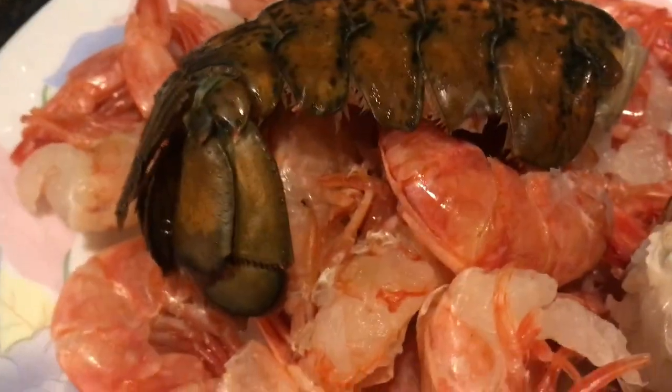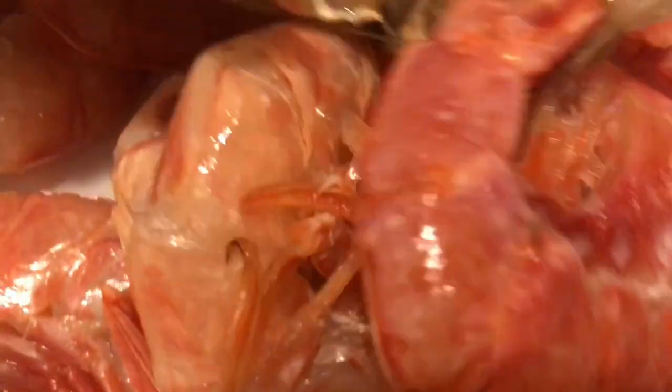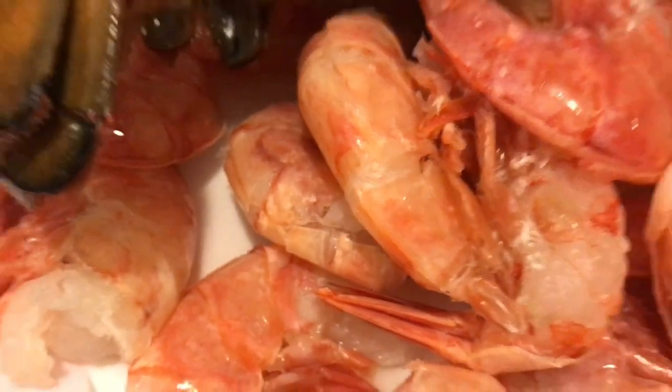Ito, ang recipe ko is very simple. Ginataan, gagawa ako ng ginataan na lobster na pink. Itong, hindi pink yung lobster, pero iyan yung lobster. Ayan, yan yung lobster natin, lobster tail. And then, this is the fresh pink shrimp na prawn. Malalaki kasi siya, kaya, ayan. Anuhin natin yan, malinis na yan siya.